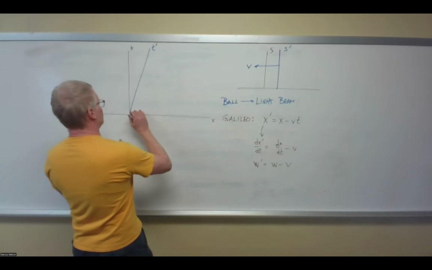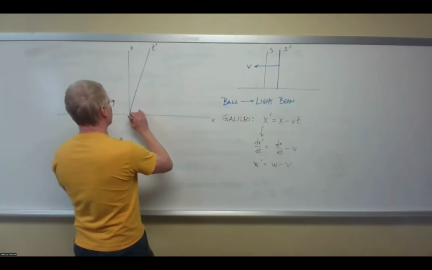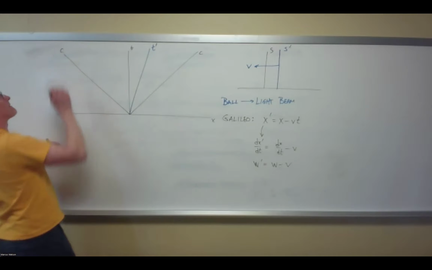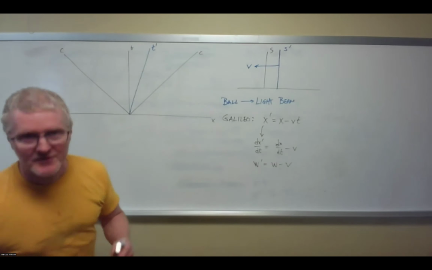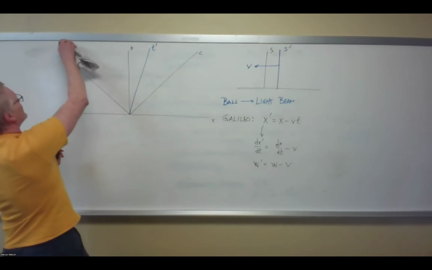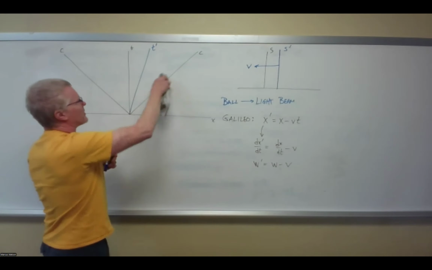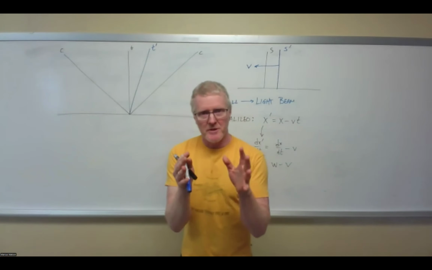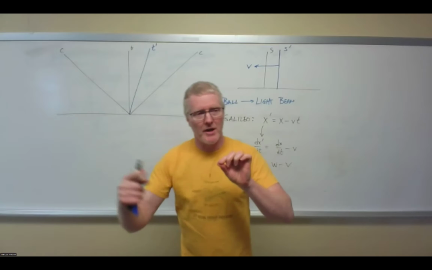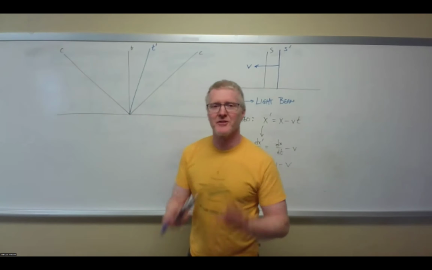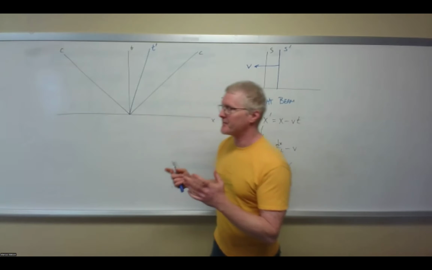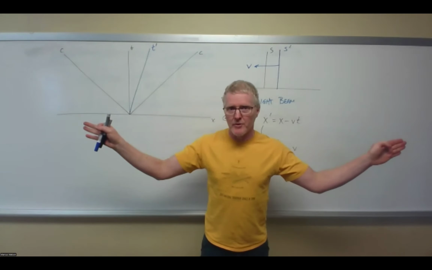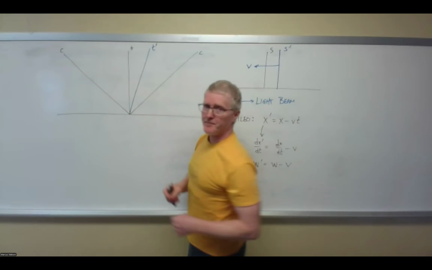Whoops. Well, that's not what we wanted. Well, I drew it this way, so let me change my question a little bit. Let's suppose this. Let's suppose that I'm in the tree frame and I have a light bulb that I turn on and someone's moving past in a car. Let's start with this one because I ended up just drawing that one by accident. Okay. We're going to stand here in the earth frame and we're going to eject light in both directions. So there it goes. Okay.